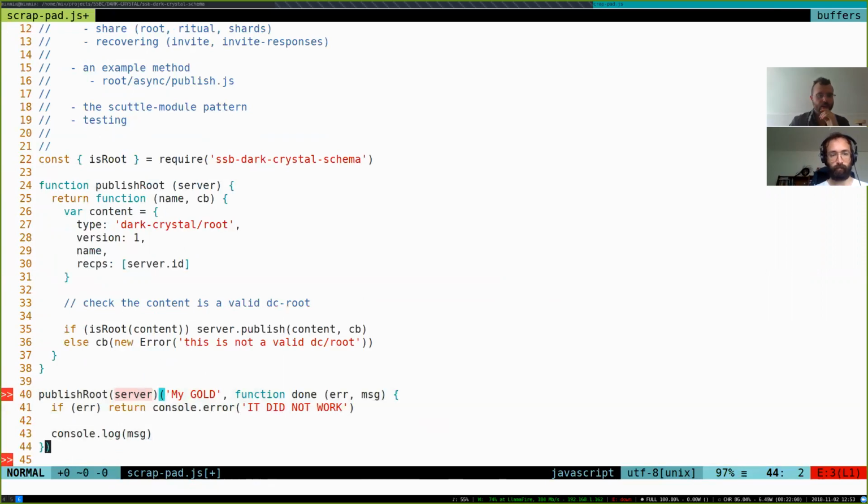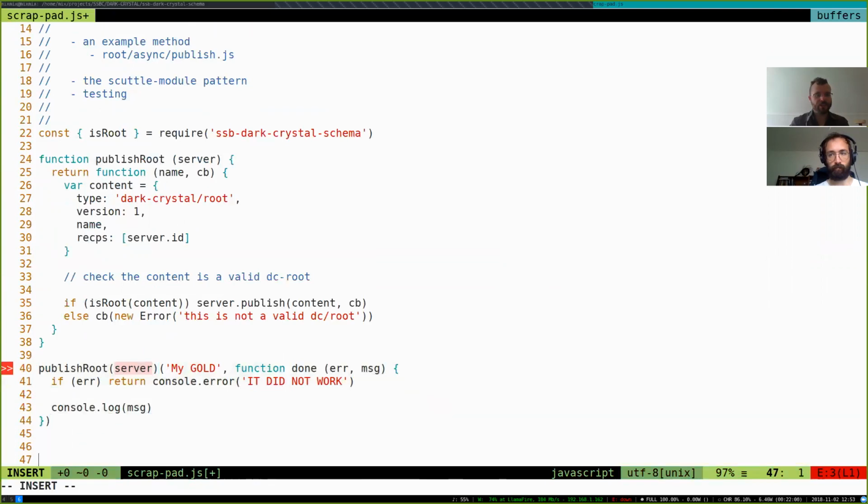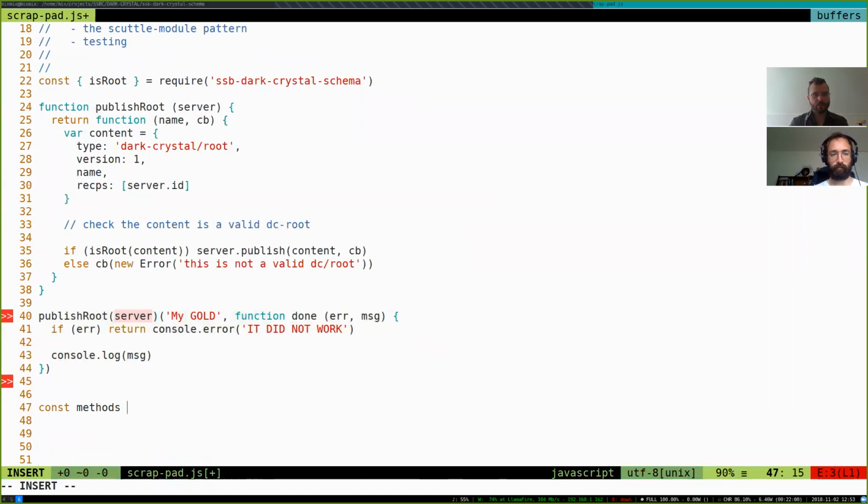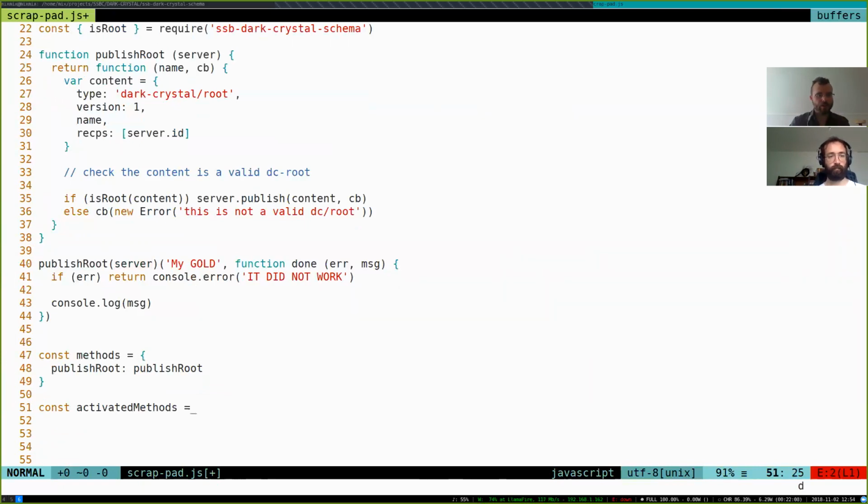But I figured if all of them have this pattern, we could write a function which does something like publish root, and then do something with the methods where, I'm no good at writing this logic really quickly, but for each value in that methods object, go and give it the server.